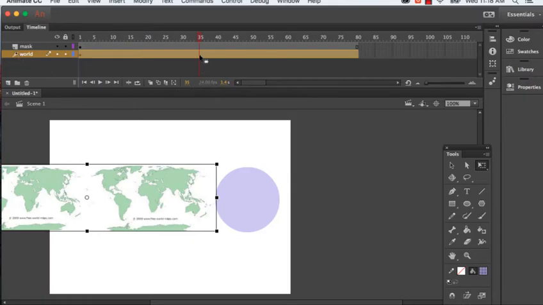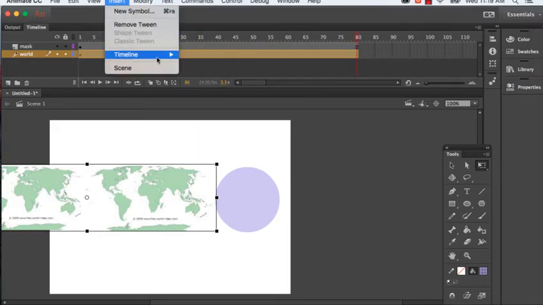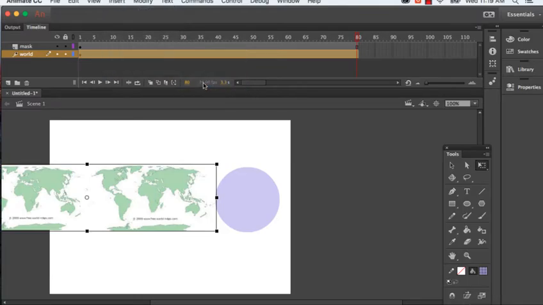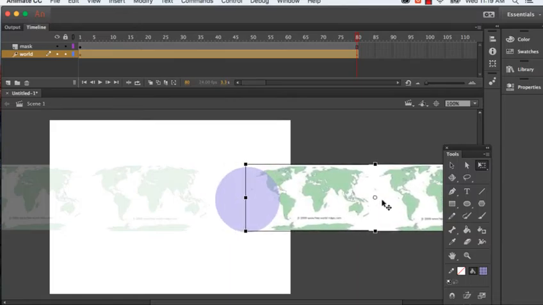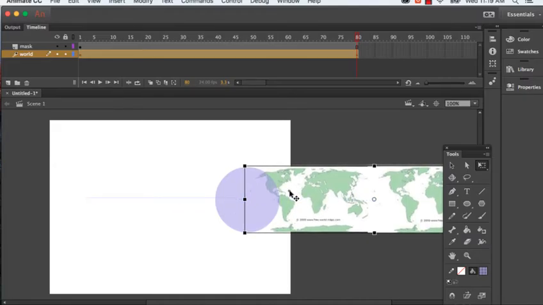Okay, so then the next thing we're going to do is go to the end here, and we're going to insert a keyframe, and we're going to drag this guy over halfway, and you'll see this little motion tween line, which means it's going. All right. Just make sure the alignment's good to go.